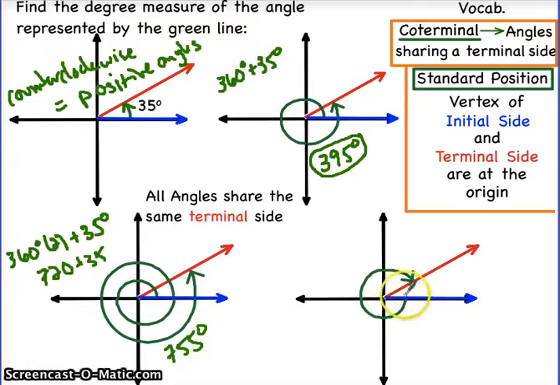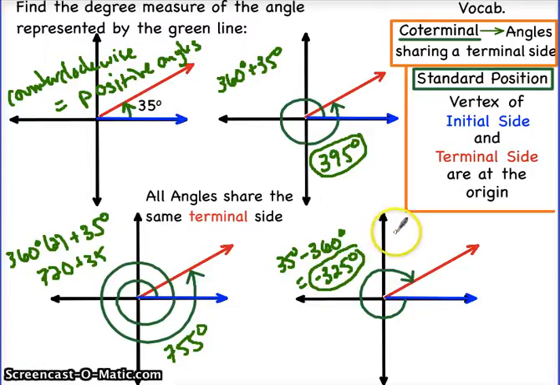The next picture, notice we actually went backwards. And if you travel a clockwise angle, well, if positive is counterclockwise, then this is considered a negative angle. So we've essentially taken 35 degrees and subtracted off a full circle. Or if you consider the red line and backing up all the way around, but we didn't travel that initial 35, you will get an angle of negative 325 degrees. Also considered, again, a negative coterminal angle with the other three.